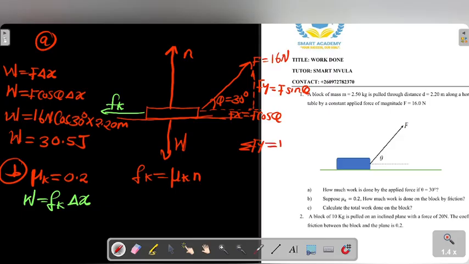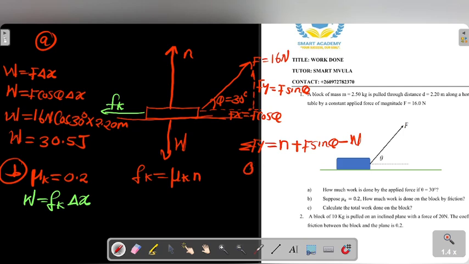So number one, we have the normal force, which is the upward force, which will be considered to be positive. And also we have the Fy there. This force is also acting in the y, so it will be considered to be positive, which is F sine theta. Then we have the gravitational force, which is the downward force, also acting in the y. So this will be a negative W there, okay? So remember, we're going to say the summation of the forces in the y should be equal to 0. So the reason is simple.